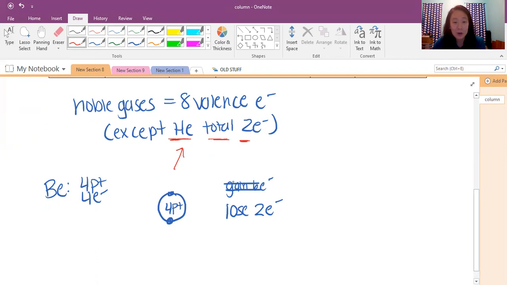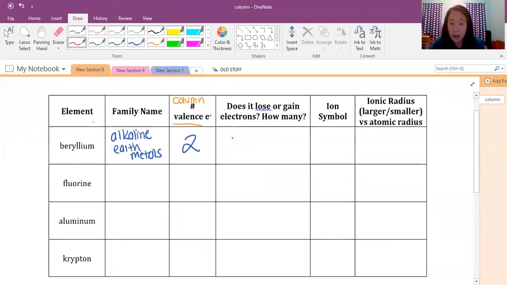So you're not always gaining; you can lose as well. Let me give you a big hint: you can lose or gain a maximum of 3 electrons. So if you try to gain 3 and you're not getting to 8, that means you have to go backwards. You have to lose electrons and go backwards instead. Now we learned that we're going to lose 2. So up here, you're like, okay, I'm going to lose these 2 electrons. I have 2 on the outside, but I'm going to just throw them away, lose 2. Now, how do I correctly write this?